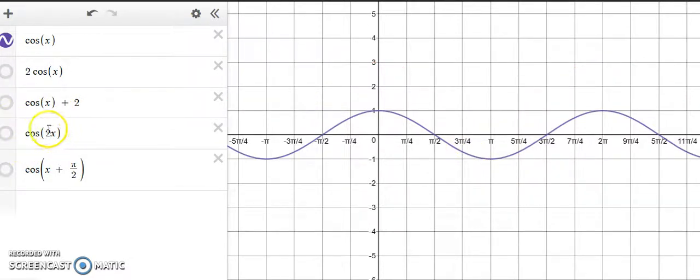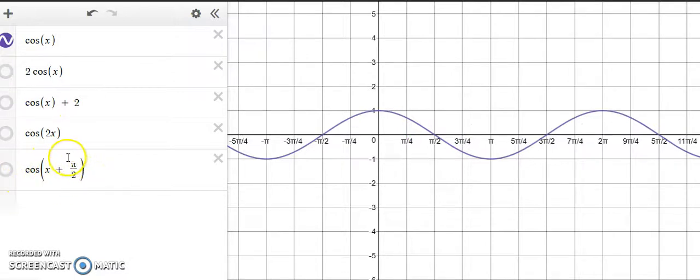Okay, when we multiply by a number on the inside, remember what that does? That's a stretch or compress in the x direction. And remember, it's opposite what you'd expect. So 2 does not make it bigger, it makes it smaller. It actually chops it in half. So our period is going to become half of what it used to be. Okay, we can see it there. You see it's still the same cosine graph. But look, now we fit 2 periods into that 0 to 2 pi. So our period is actually 0 to pi now. There's cosine, cosine, cosine. Okay, so that's what a number on the inside does.